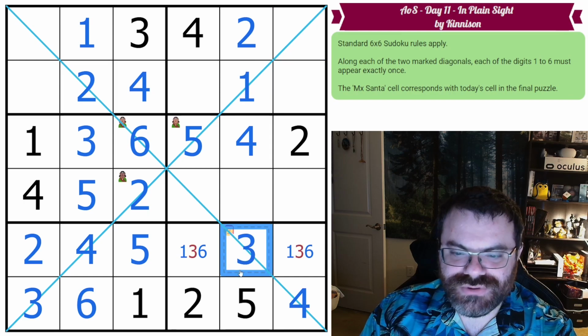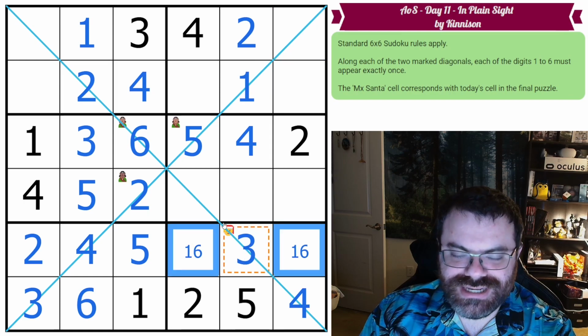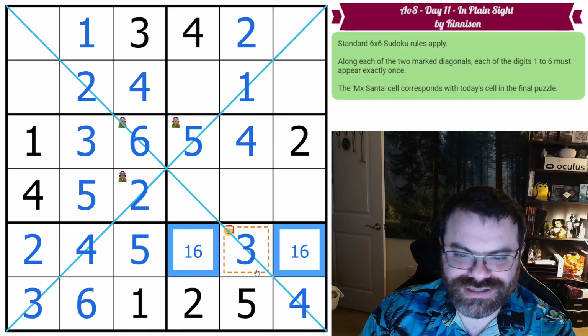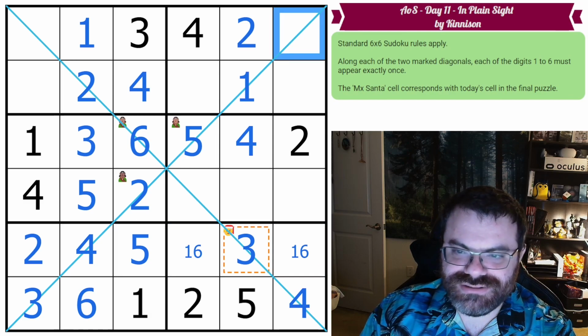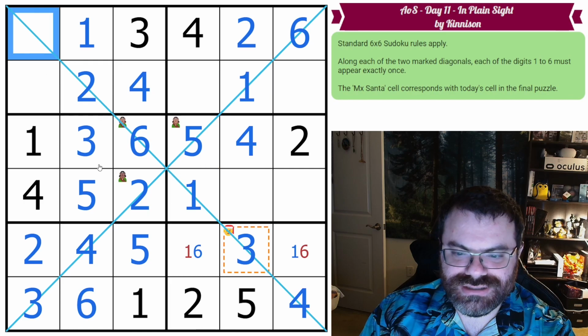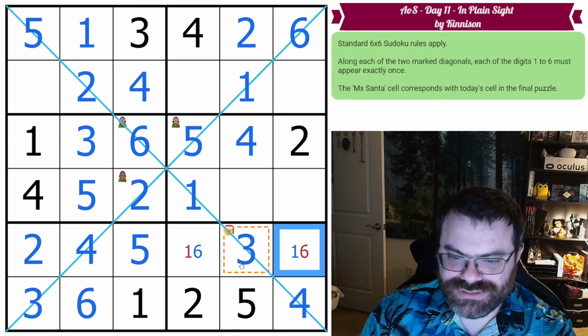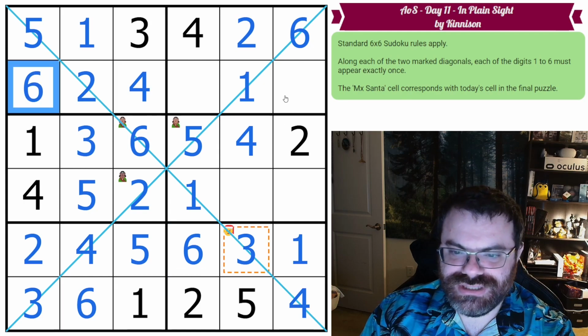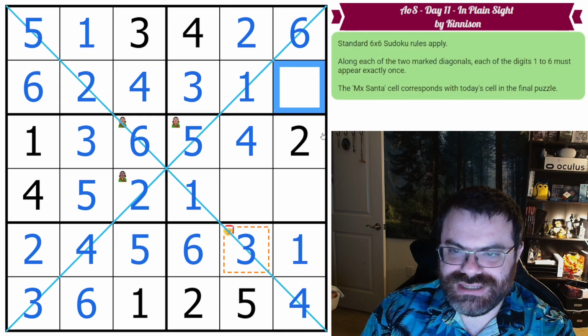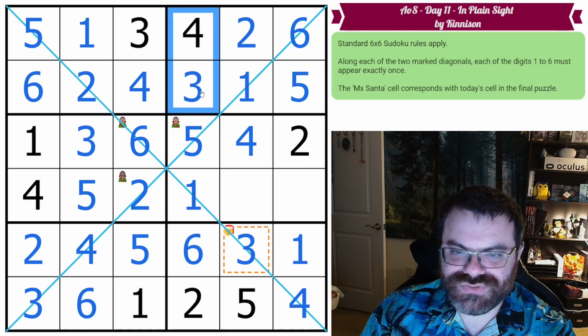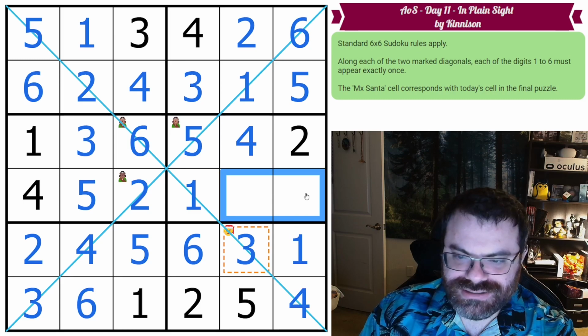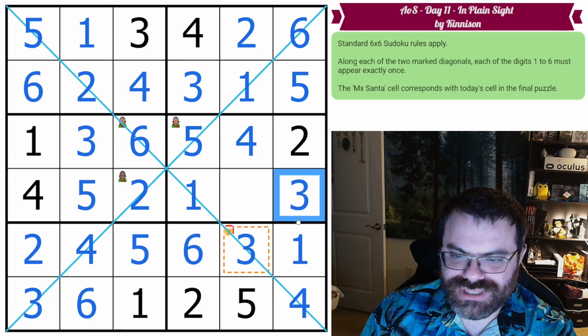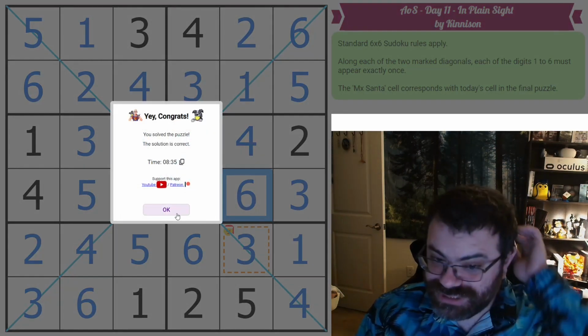So now I'm just using my corner marks and all my pencilings that I said, hey, this is useful to remember for later. I'm using those now. So this diagonal needs a 6. This diagonal needs a 1, and it needs a 5. That's a 1 and a 6. And we're just finishing up now. This box needs a 6. This box needs a 3. And it needs a 5. I knew this was 3 because the column was done. And this, we need a 3 and a 6. And now we're done. Solution's correct.